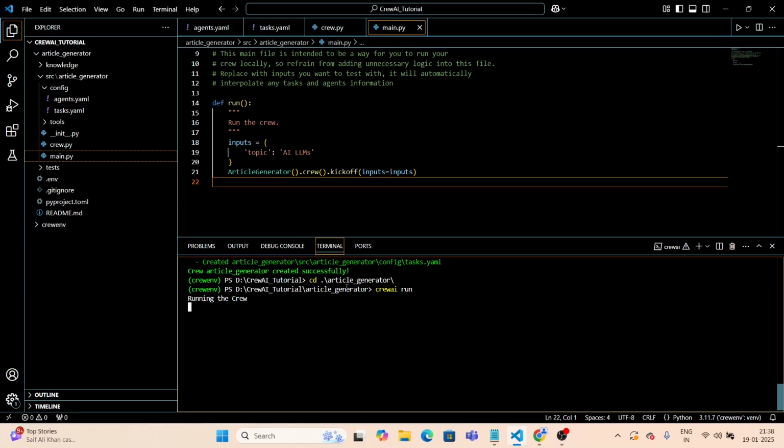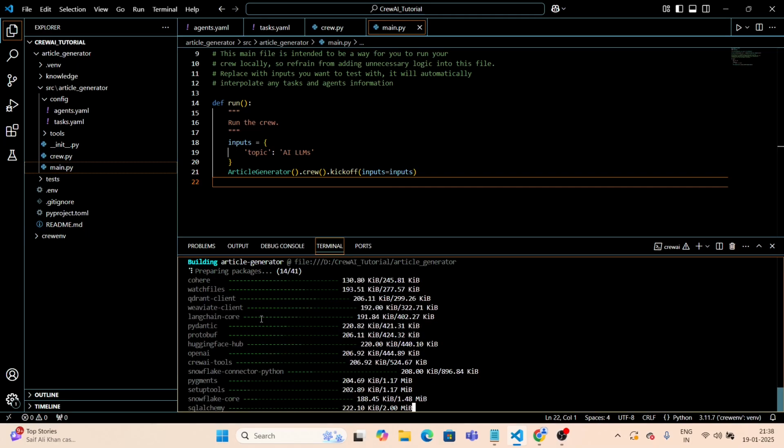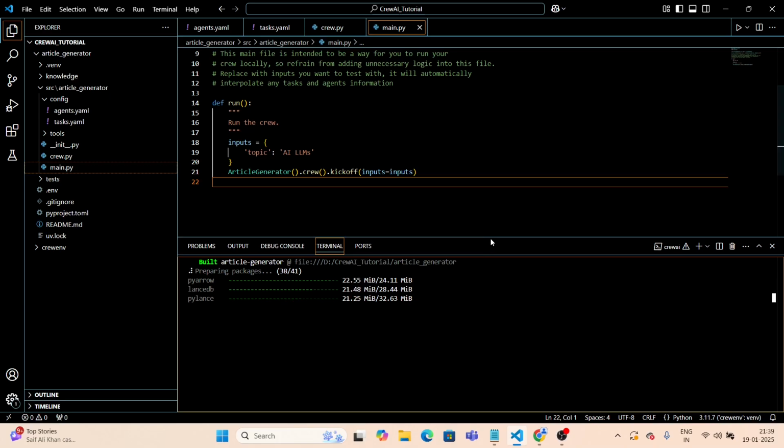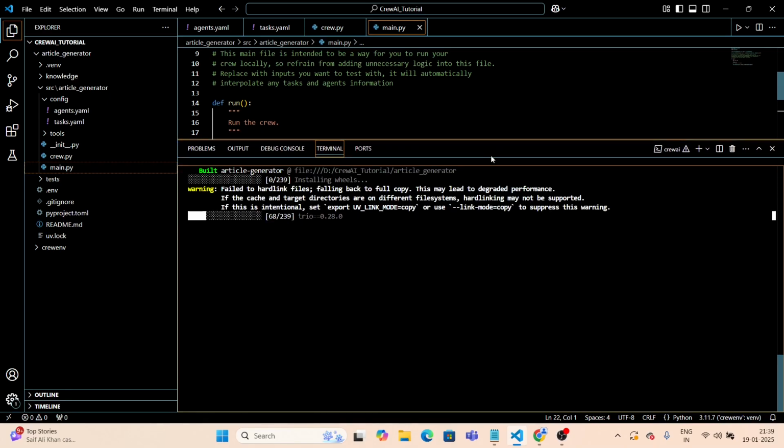This will take a few seconds to complete the execution, as this will do all the setup and then it will execute the tasks one by one. But it will be nice to see how that sequential execution happens here. So let's just wait for a few seconds.